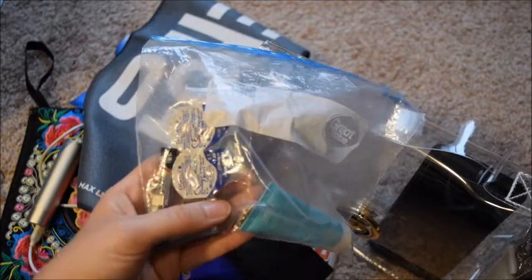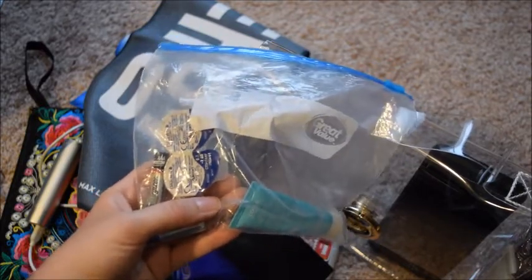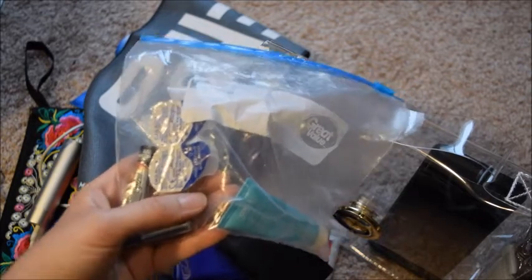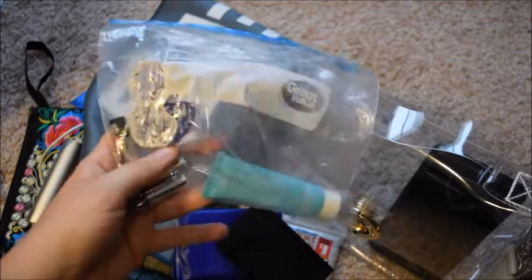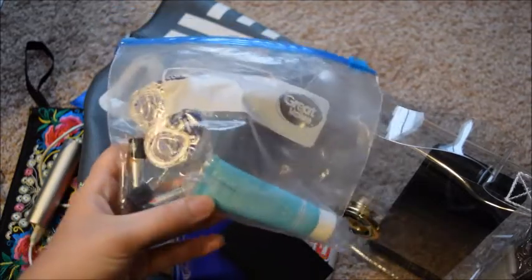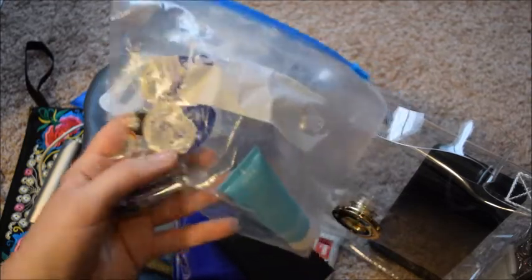And I usually bring a little bit of eye makeup with me just in case my contact breaks, because my eye will definitely tear up and it'll mess up my eye makeup and make me look like I've been crying a lot. So I don't want that experience, so I will keep some makeup and some medicine in here just in case, along with my extra contacts.